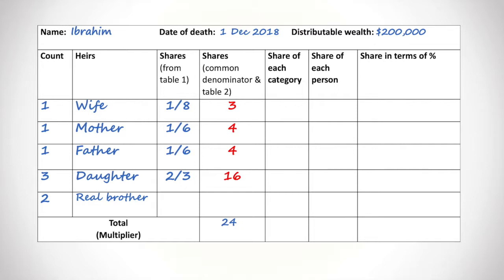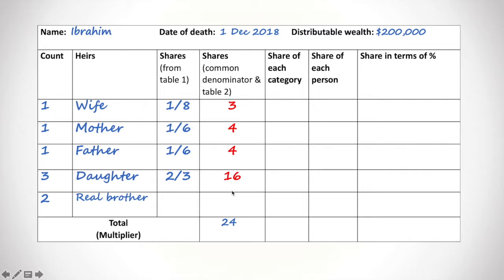Now we see a problem that has arisen over here, that our total shares are 24, but if we add the 3, 4, 4, and 16, our total is actually more than 24. Our total is 27. So this is the scenario that can arise in masla all, problem of deficiency, that we have more fixed shares that we need to assign than the total number of shares available. What do we do now?